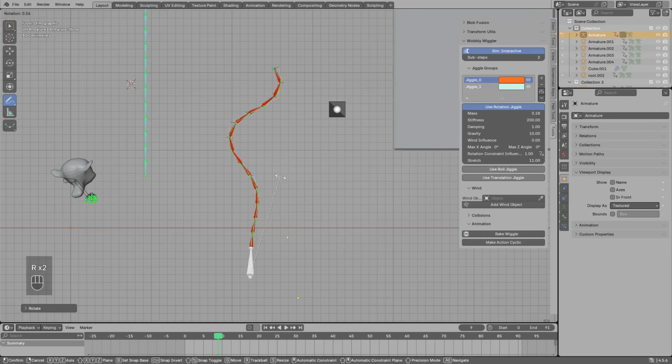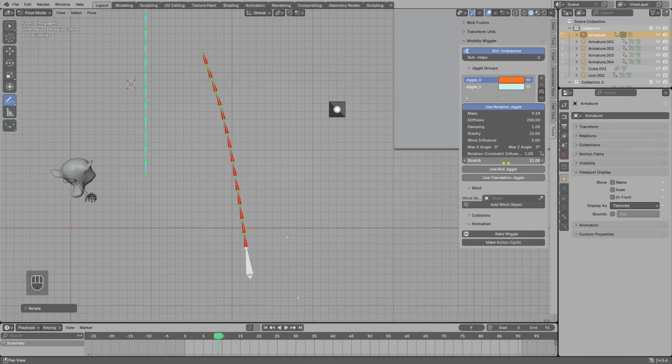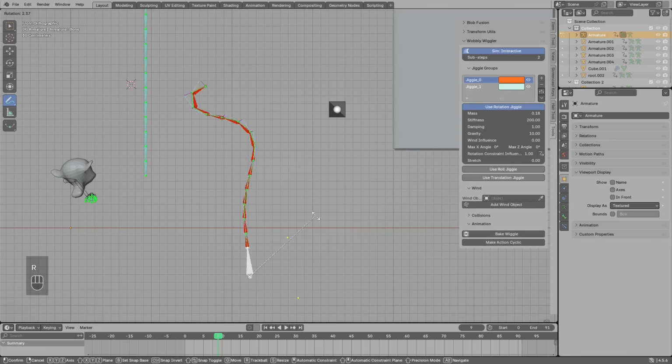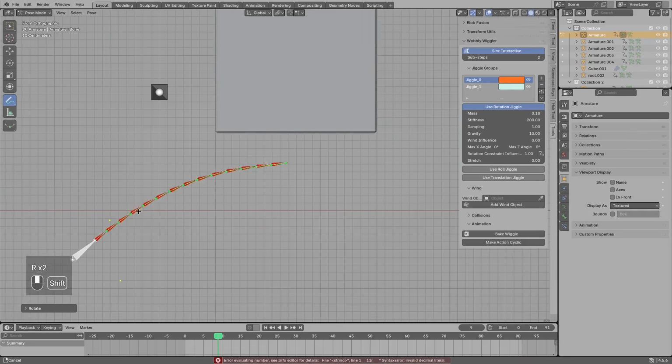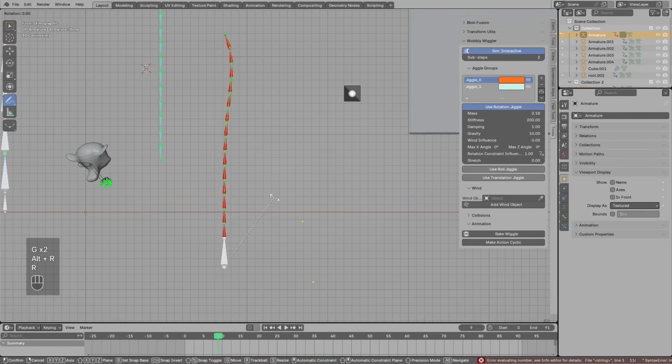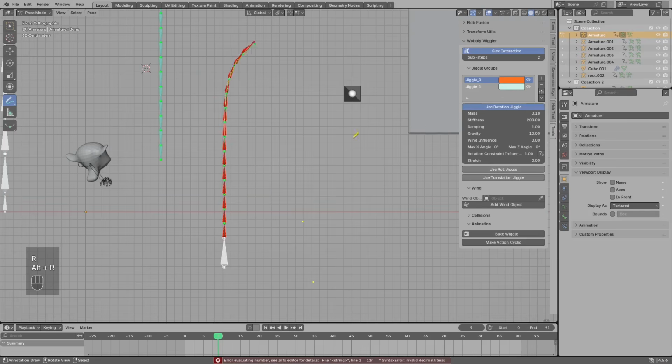Also, when I wiggle this around, you see even if I set stretching to 0, this chain won't collapse onto itself. So there is no longer need for the hack with stabilize long chain. And thanks to that, the collision will work correctly, and at the same time you get nice wiggle.